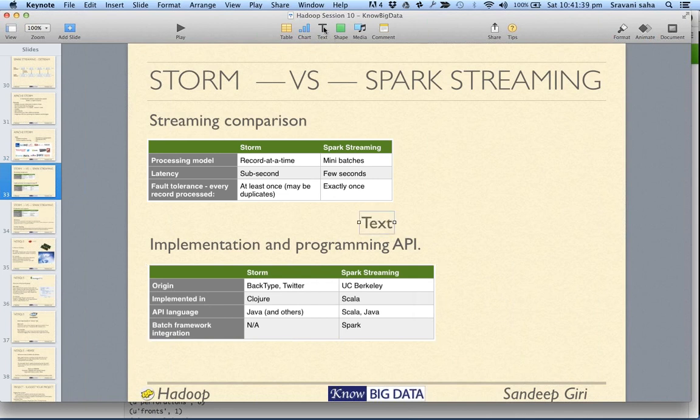Python 2. All right, so these are the programming languages, Scala and Closure.